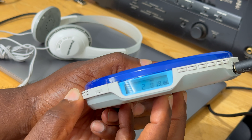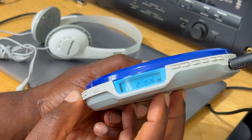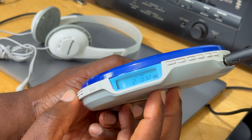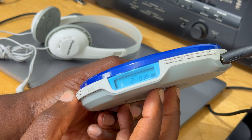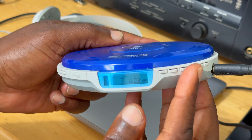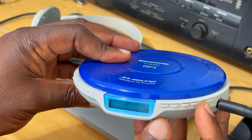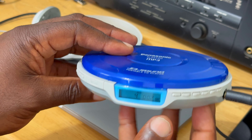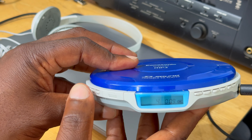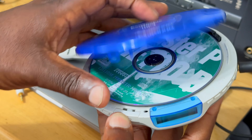Let's go ahead, put in a CD, and see how it plays. I'll hook it up to our external amplifier. Once you have the CD in there, you can hit the play button. It shows the battery level. You have volume at 13, 14 — the bass is really good. I don't know if you guys can hear that, it's really amazing.